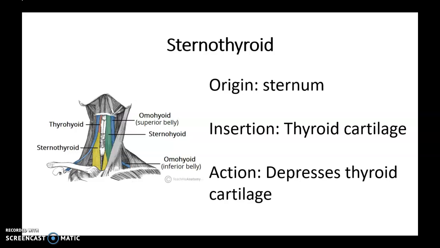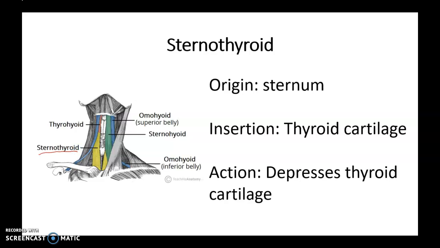The next muscle is Sternothyroid, and this is a deeper muscle. Now I want you to focus on the picture. Look, the green muscle is Sternohyoid. Okay, now if you reflect or dissect out the Sternohyoid, deep to that you see a yellow muscle and a brown muscle. Do you see that? So these two lie deep to Sternohyoid. So we are focusing on the yellow muscle called Sternothyroid. Remember, this is deep to Sternohyoid.